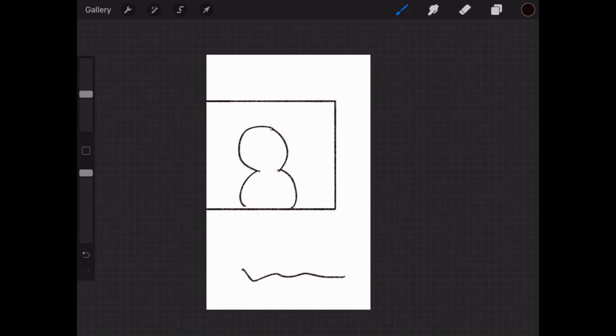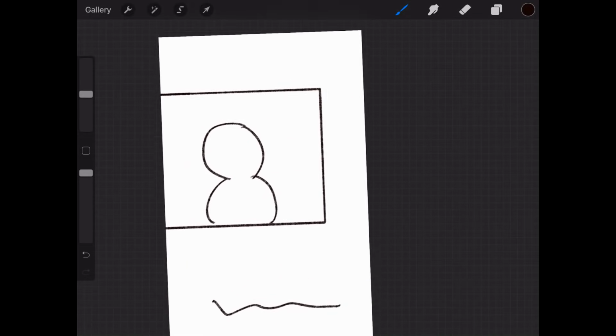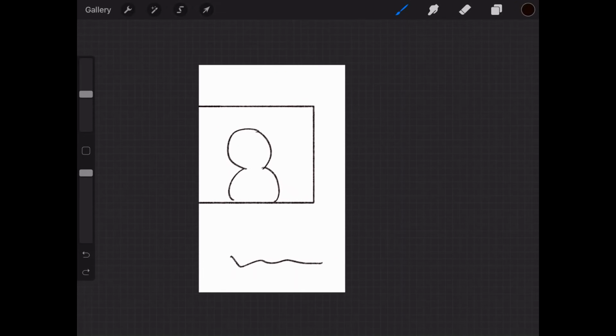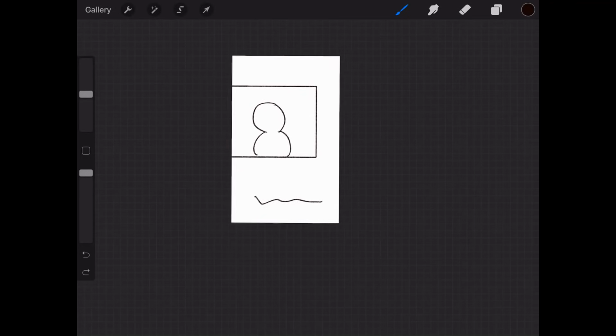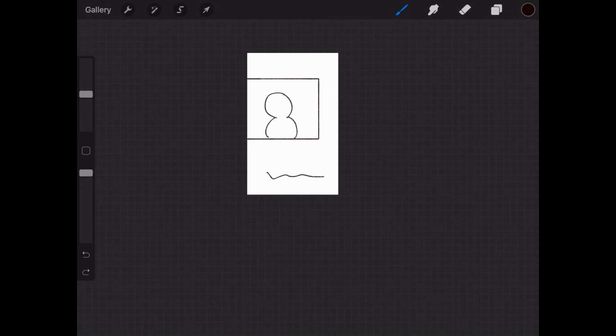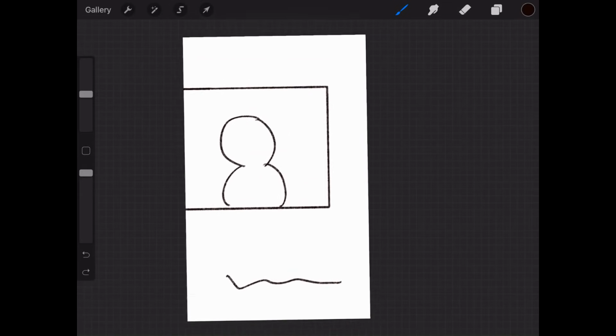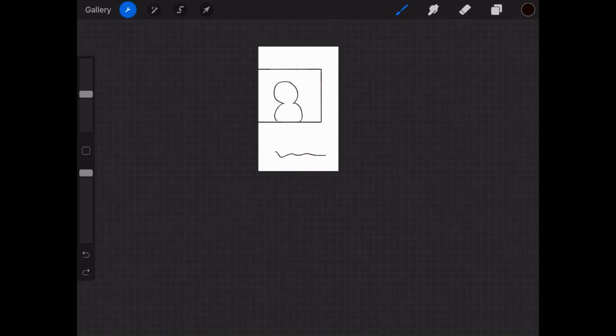Now, however, you might run into the problem of being a little restricted quite quickly. As you can see right here, I only drew one panel, and I don't really have any room for anything else. You know, my pacing is restricted because I'm working with one little bitty space. And this is when we come to making longer files and working with that rather than working with page by page. I don't know if anyone really works one page at a time like that.